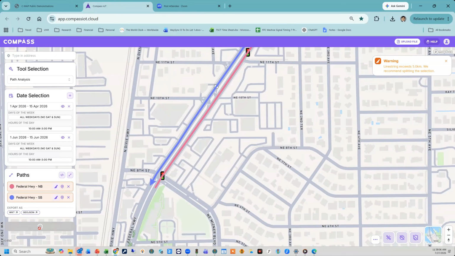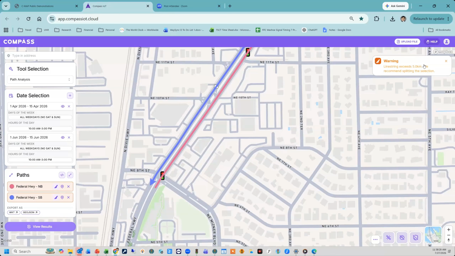Now I'm ready to pull out the trajectories. It takes some time. It shouldn't take too long because I only selected 2 weeks. So now it's ready.